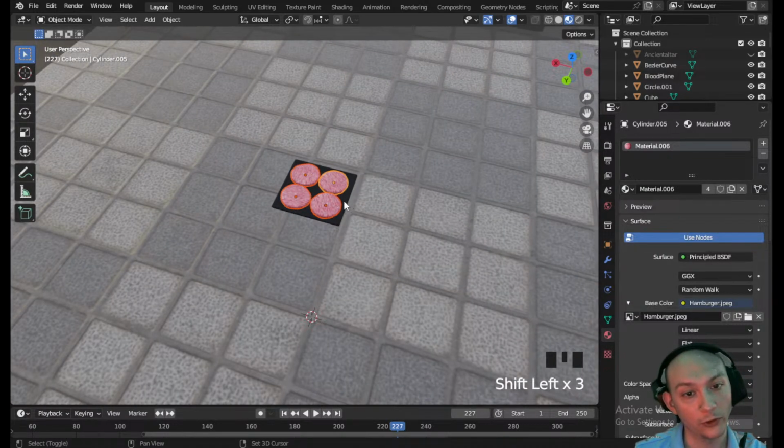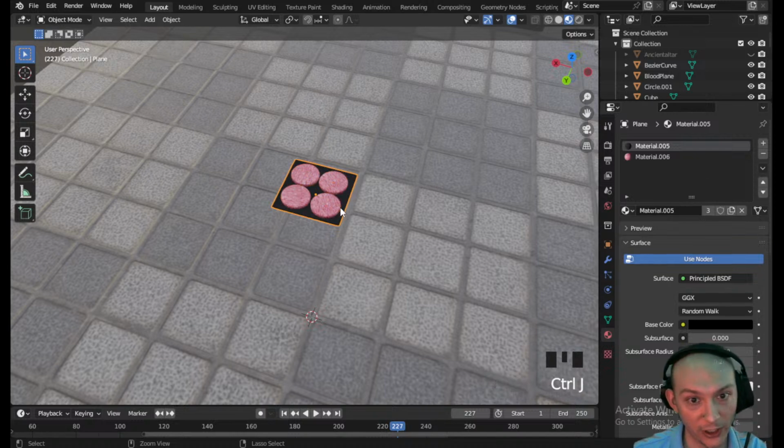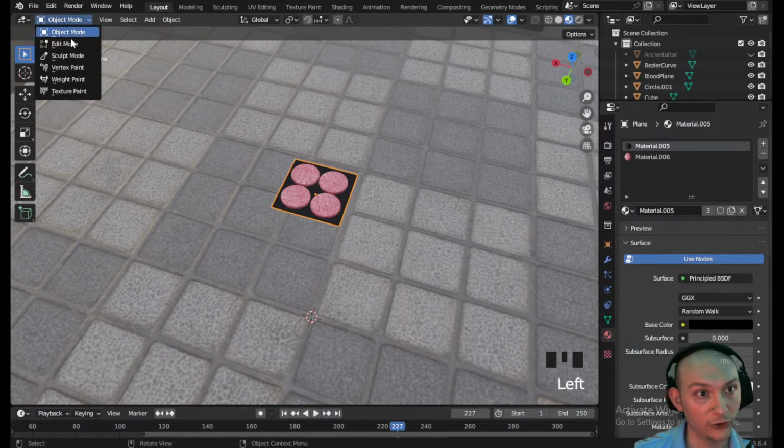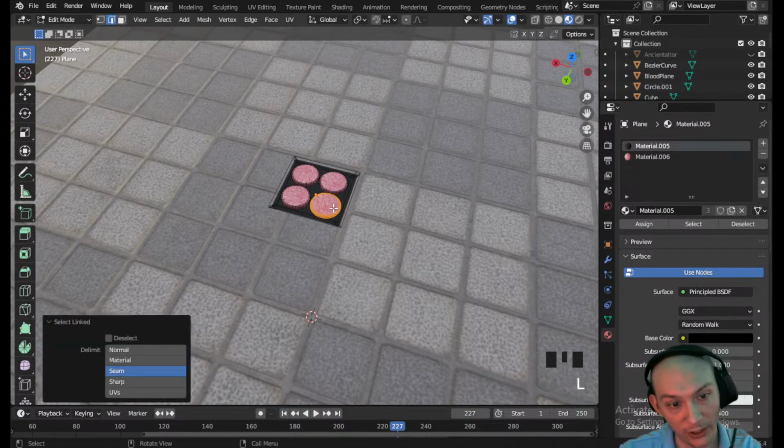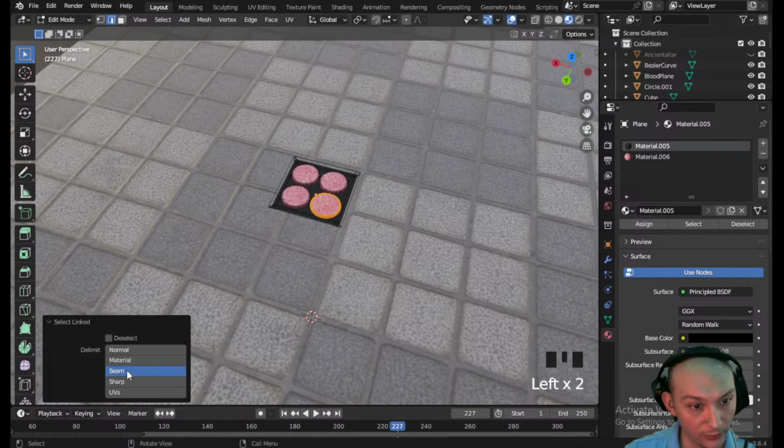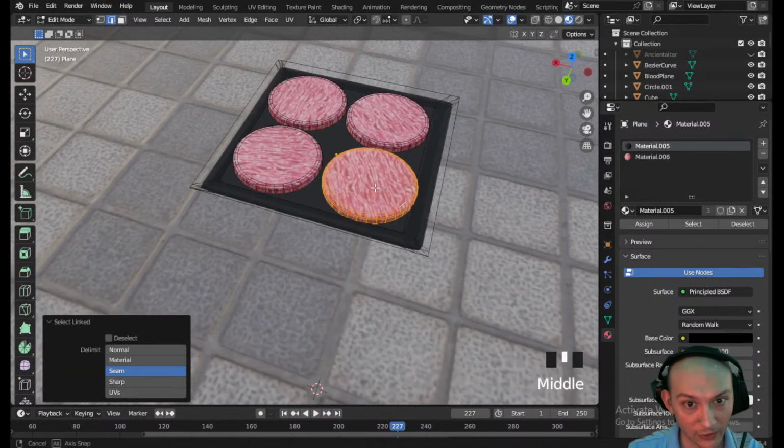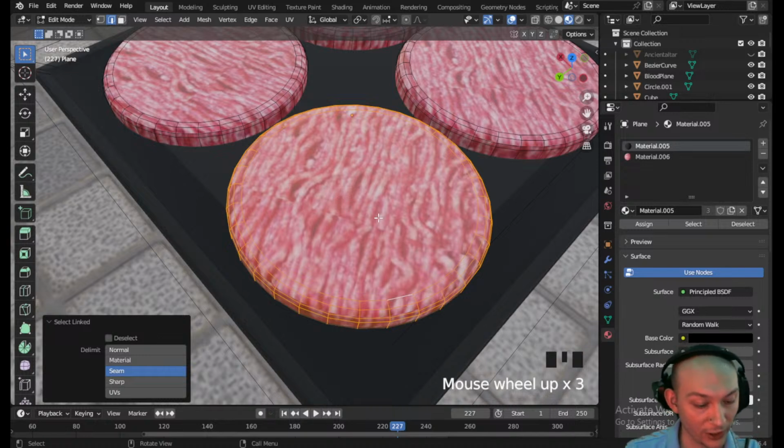I'm going to Control J all these together, and then I'm actually going to grab one of the patties by hitting L, and how do I deselect that? Because I want to grab everything. Well, whatever, I have everything anyway.